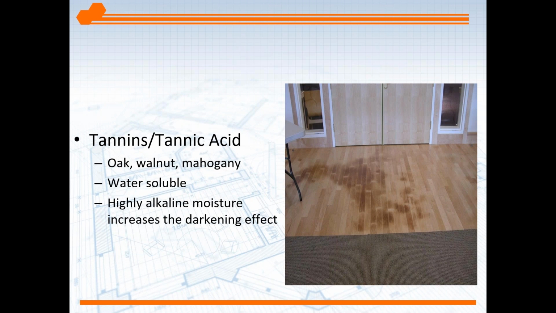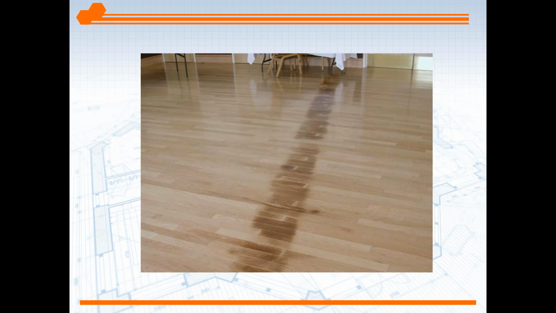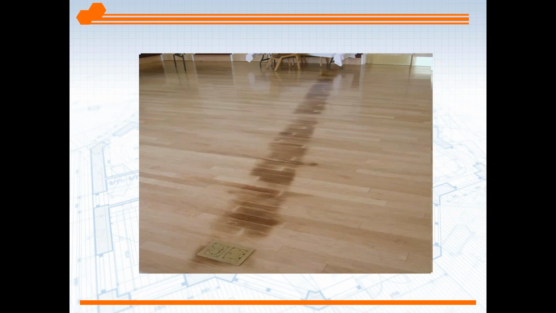But it's a tough problem to remedy, and I'm not sure if sanding is a remedy or how you would approach it. Again, this is a problem with wood flooring and excess moisture. And here we see again tannins staining the wood floor. But why is it in such a perfect line, a perfectly rectangular shape, and just in the center of the floor? The answer we see in the next slide.